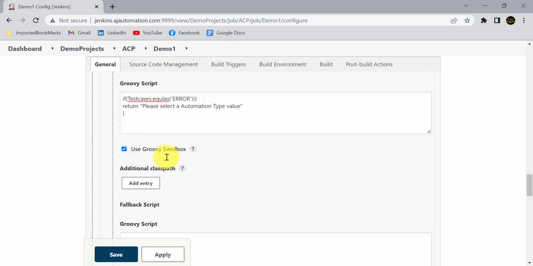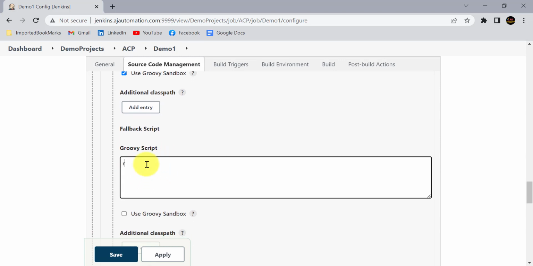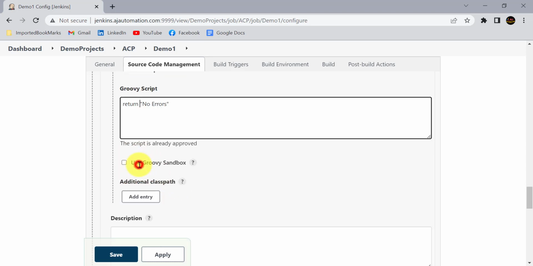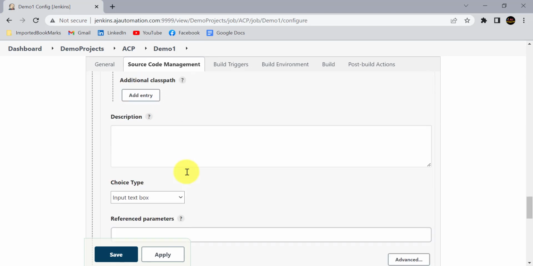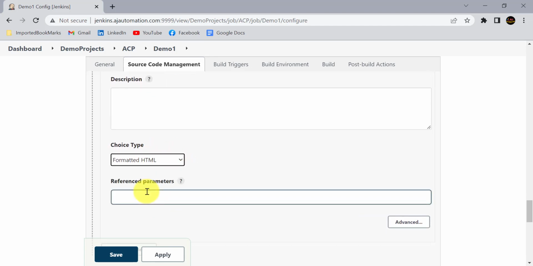So select this checkbox again, return. If there are no errors, then I am going to return, let's say, no errors. Then select this checkbox as well, and from the choice type I will select the formatted HTML.